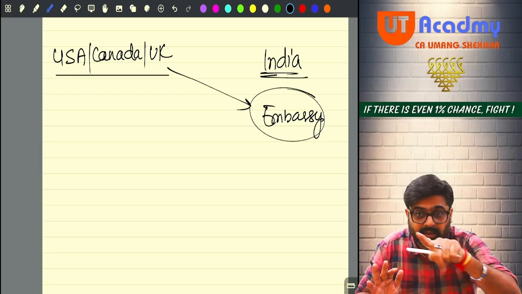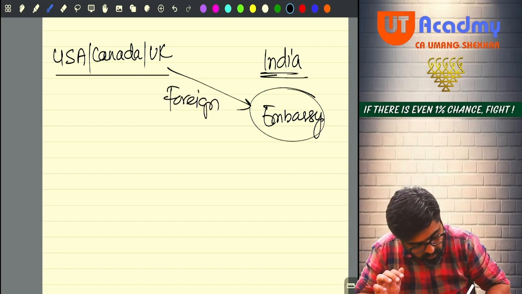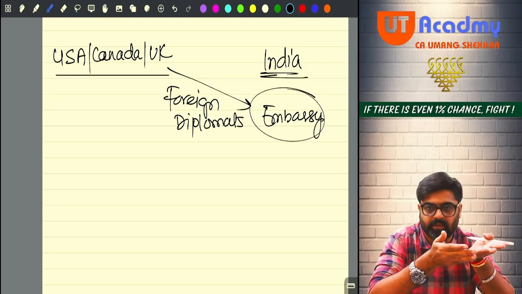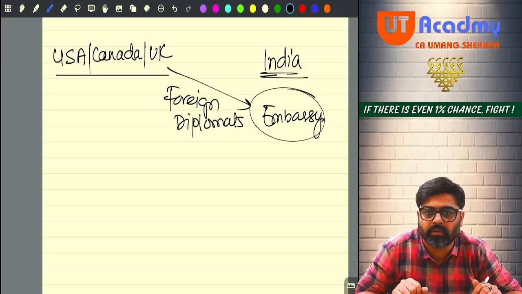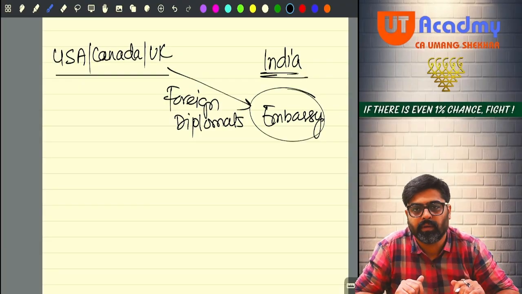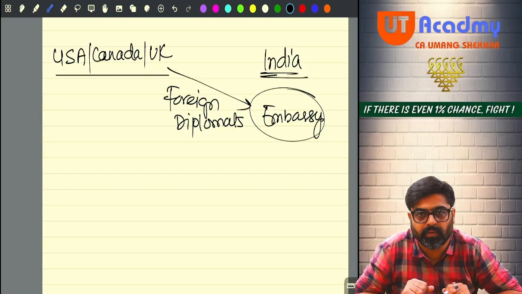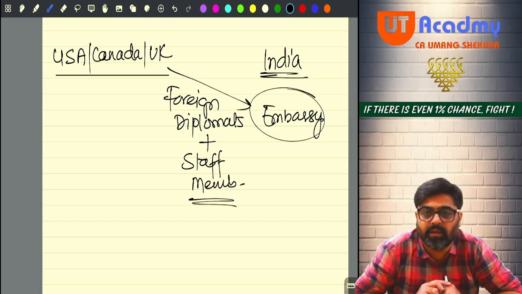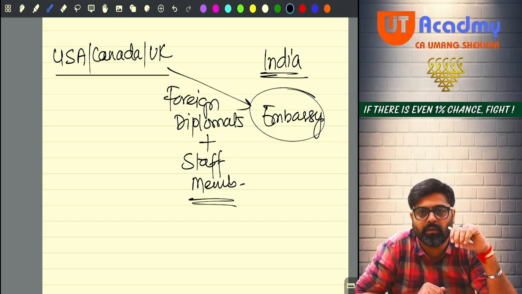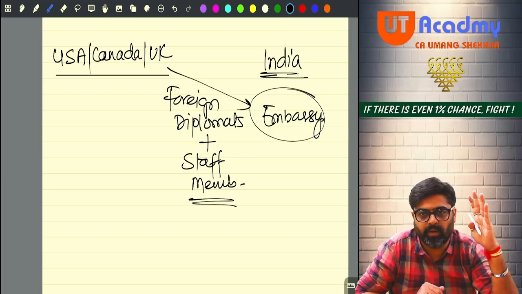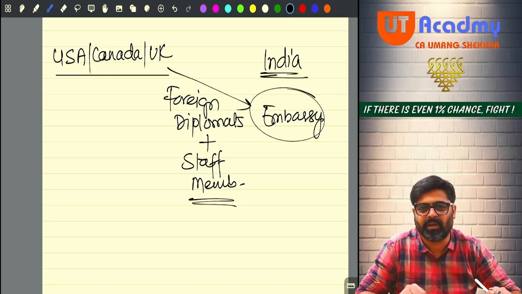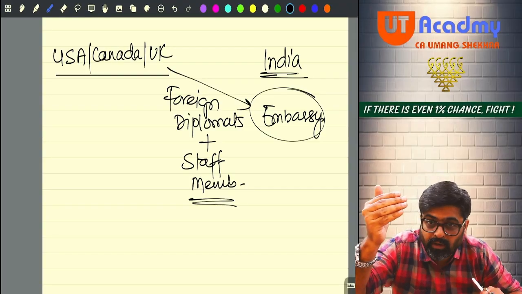Wait. When these foreign diplomats come, the employees who will be working in embassies, high commissions, consulates, etc., will be known as foreign diplomats. When they come, to help them, they will bring their staff members also, who will be working with them in this embassy. These foreign diplomats are very high category employees. They directly communicate with the ministers, prime ministers and all. So they are very top class employees. They are not doing all the execution jobs. So to work for them, they will be given some staff also.